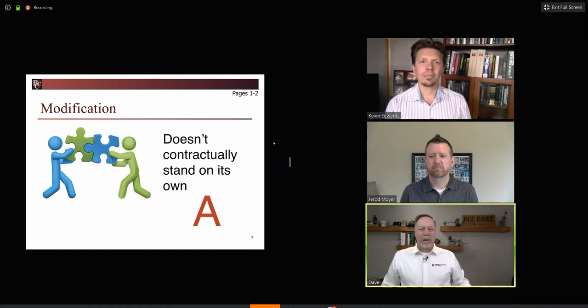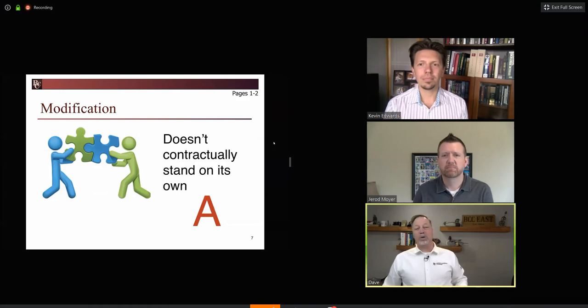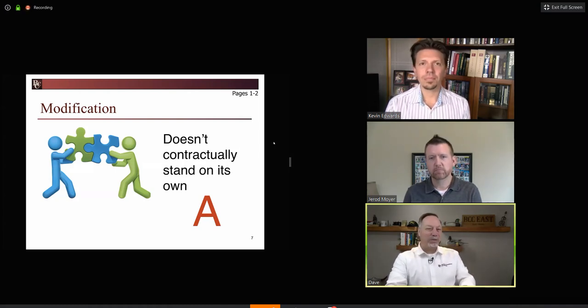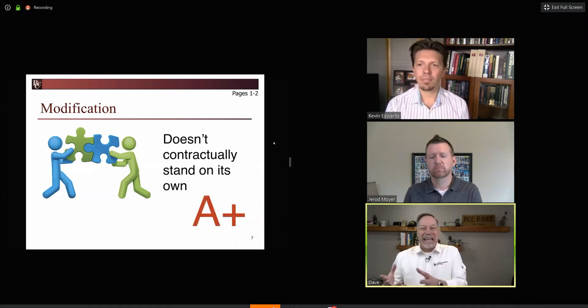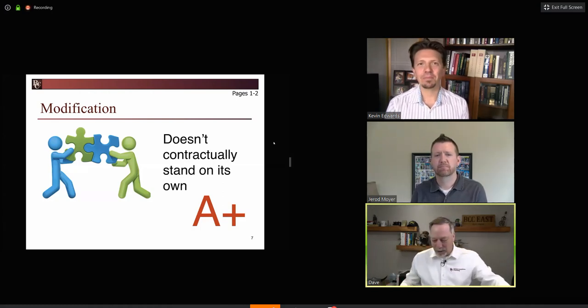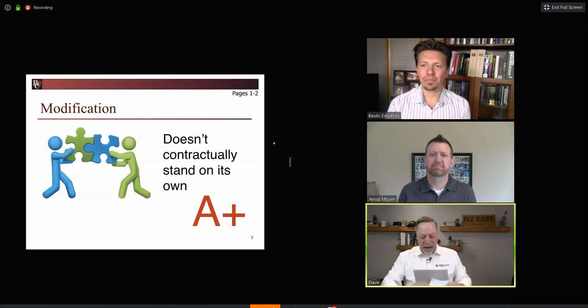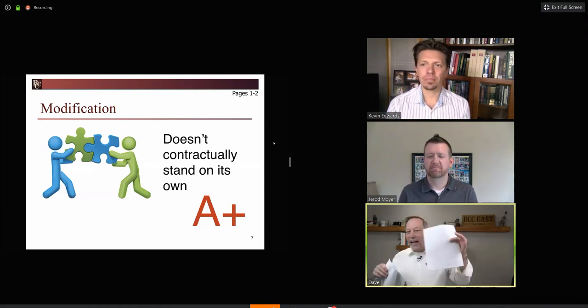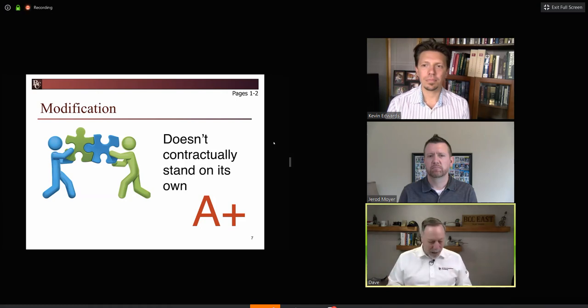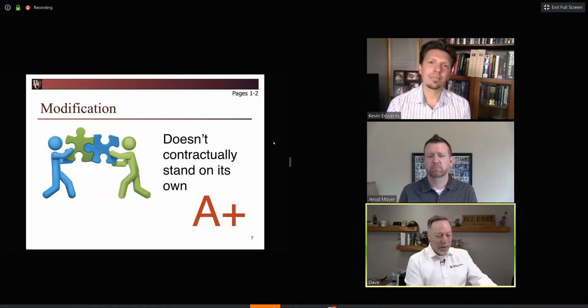Let's go to modifications. Maybe you call them extensions, increases. Maybe this is your renewal. But here, we're not contractually replacing, we're adding something to it. So in my illustration of A being replaced by B on a refinance, in this case, A gets something added to it. It becomes an A plus, if you will. So another piece of the pie. Figuratively, if this is loan A, I simply type up something and I attach it to it. So A still exists, but we're doing something to tweak it, to modify it, extend it. Now, you can have all sorts of terminology, but it's one of these 2 camps. It's either a refinance or it's not a refinance. It's an extension or a renewal or a modification.